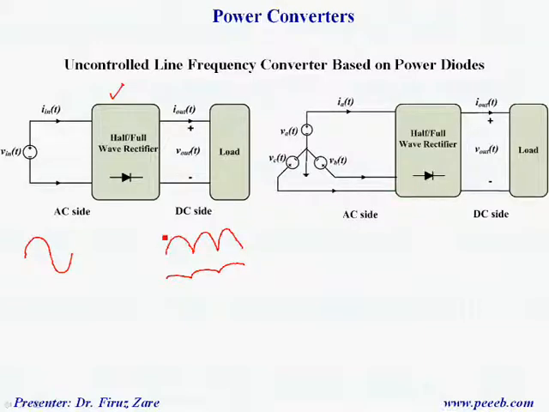In this type, if you can see, the switching happens at line frequency. So if the frequency of the grid is 50 or 60 Hertz, the switching happens at this frequency. But when we have a three-phase system with 120-degree phase shift between the phases, we can get almost regulated voltage, but it depends on the topology. If we have half control or full control, we can get a better voltage waveform compared to single phase, but again the switching happens at line frequency.